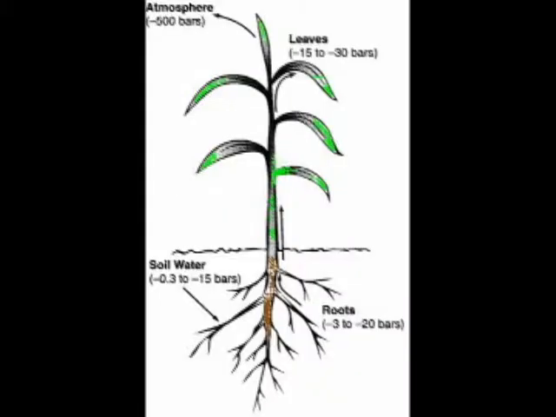When we think of a plant, water will move upward from the roots to the leaves to release into the atmosphere through a process called transpiration. So if we were to pour pure distilled water below the plant, this would create a water potential of 0 bars.